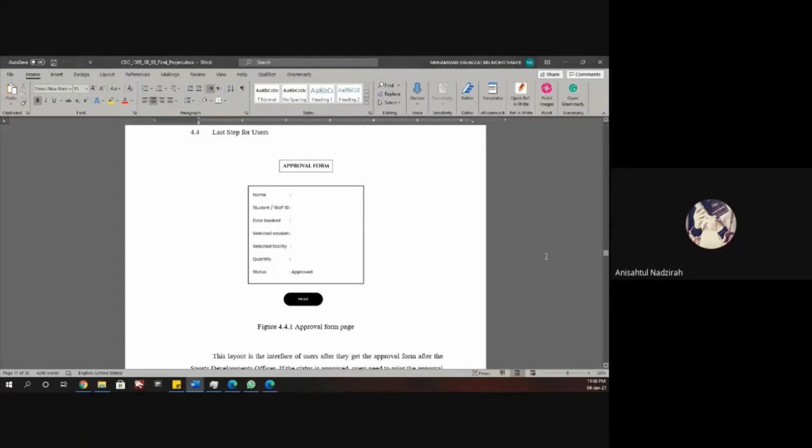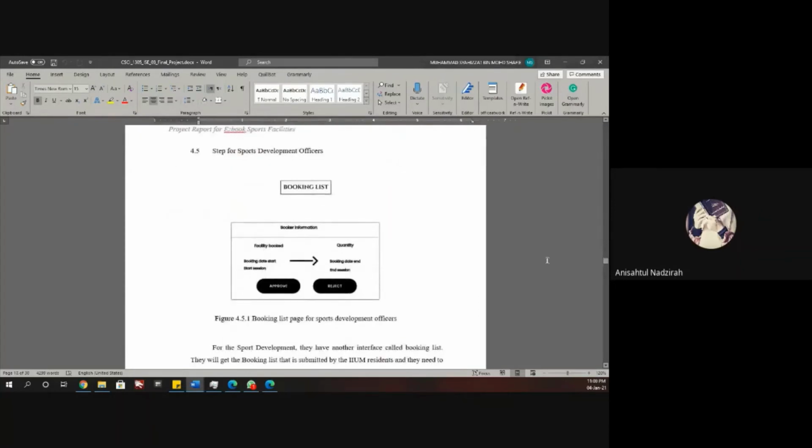The name, student, booking date, and so on will appear. The status will be approved, and they need to click print to make sure that they have the receipt. Okay, can you go down?